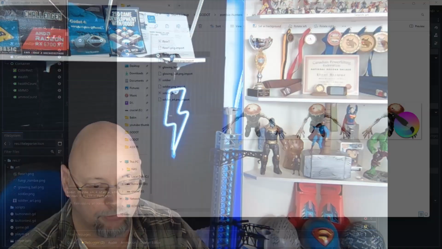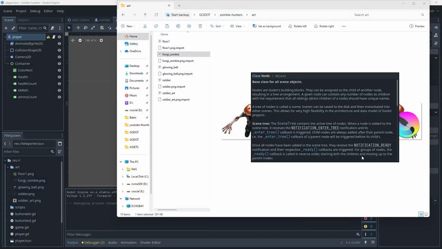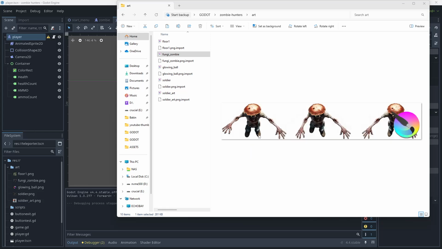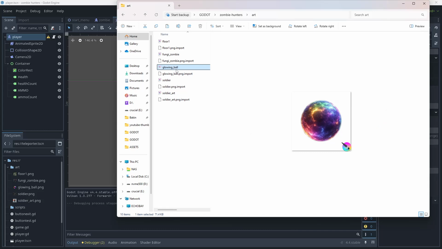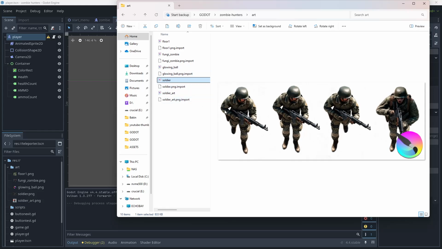I'm just going to switch over here to screen capture. And what you can see is I've got this simple animation of a zombie here. I just generated it quickly in AI, and then I cleaned it up in Krita and quickly made just a simple lumbering walk cycle for that. I also set up this glowing ball. I actually set that up for another project, and I just borrowed it for here. And I set up this soldier, same thing.